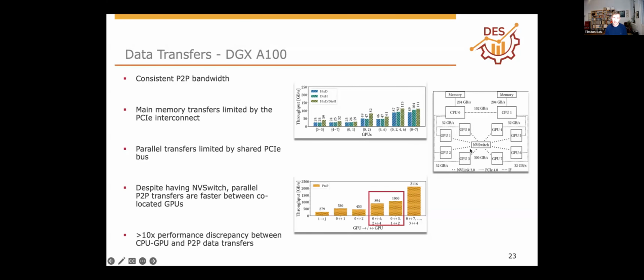There's also a bit of difference in throughput across different kinds of GPUs. The closely connected GPUs have higher throughput than the more far connected GPUs. There is more information in the papers that I'm going to share later. But overall, the NV switch gives us better throughput than the PCI Express. And if we had to go through this UPI connection, or Infinity Fabric in the case of AMD, this would for sure be the limiting factor rather than going through the NV switch.